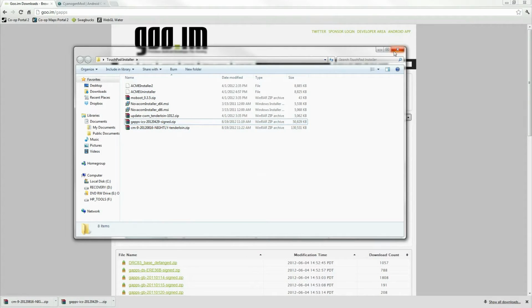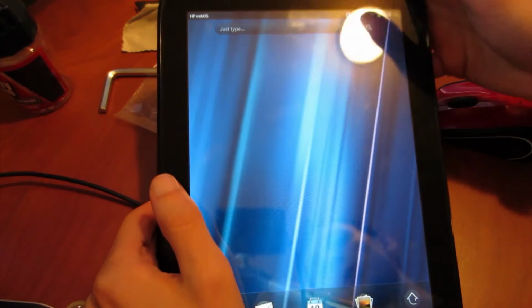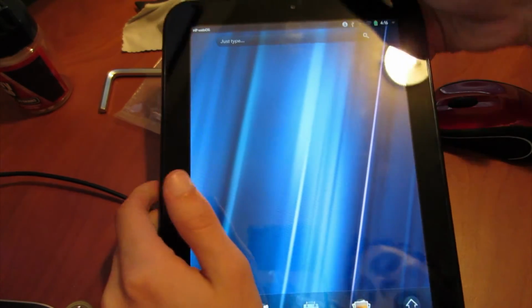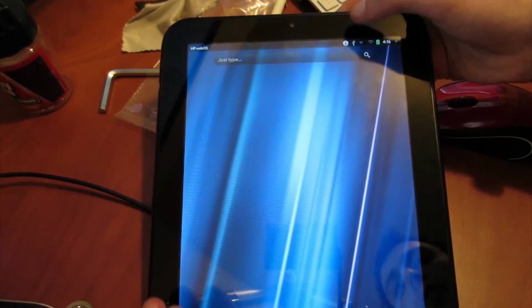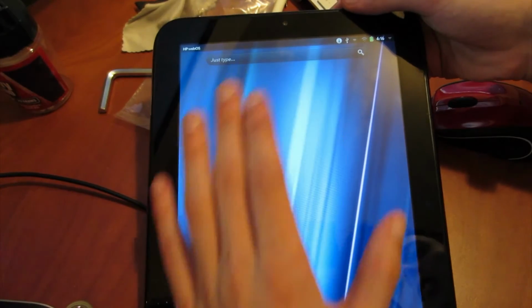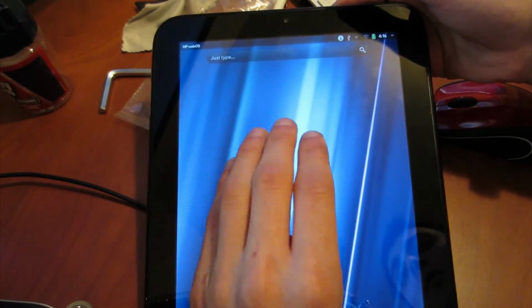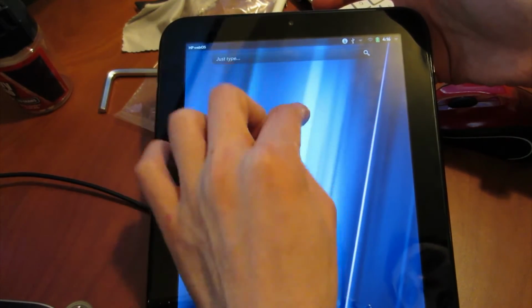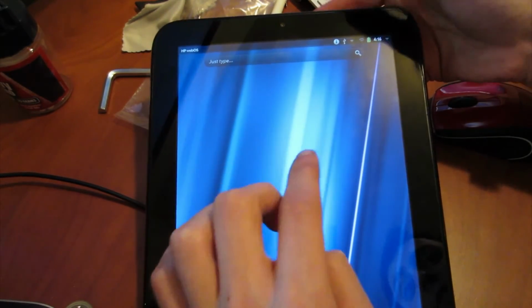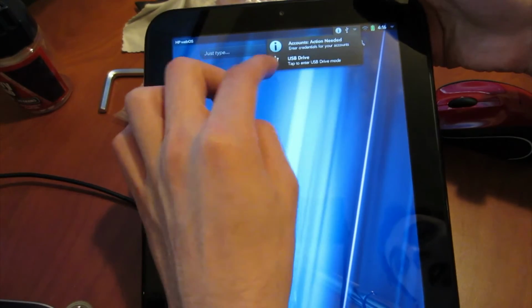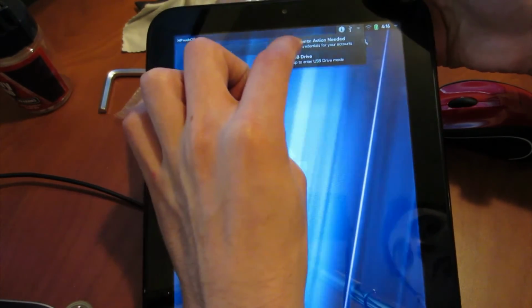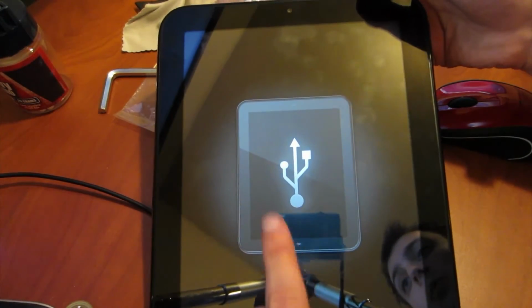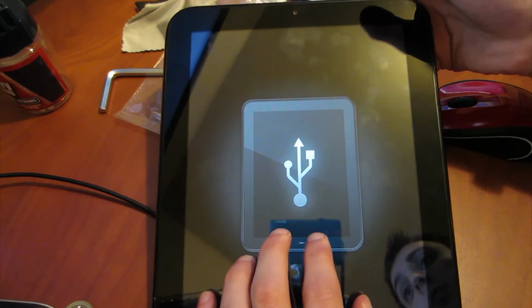So I'm going to switch over my other camera so you guys can see what I'm doing with my touchpad. Okay, now it may be hard to see, but what you need to do is go up to the very top up here. After you plug it into your computer, you need to plug it in first, boot into WebOS. So if you already have the Android operating system, which I'm sure you all do, hold in the top button and then boot into WebOS so you guys can actually get to the WebOS screen. Click on the top corner up there and then go into the USB drive mode. Click on that and you should see this USB symbol right here. And once you see that, you can go back to your computer and I'll show you guys what to do from here.